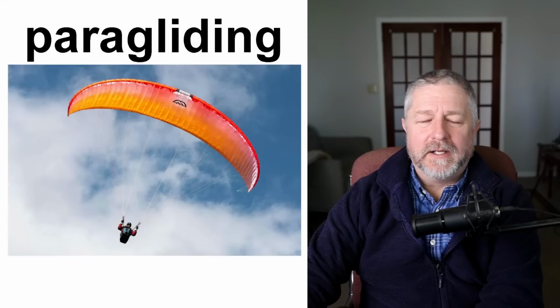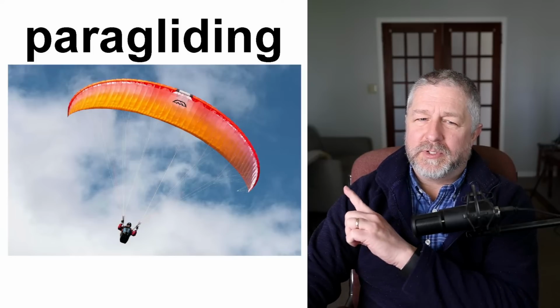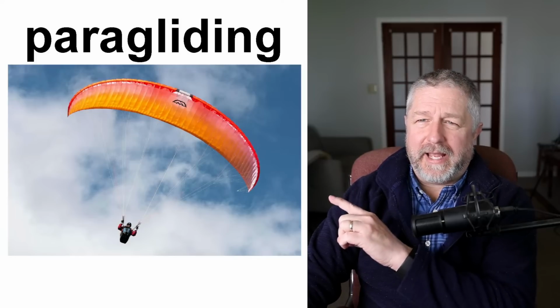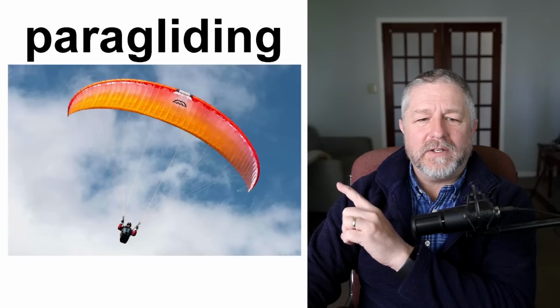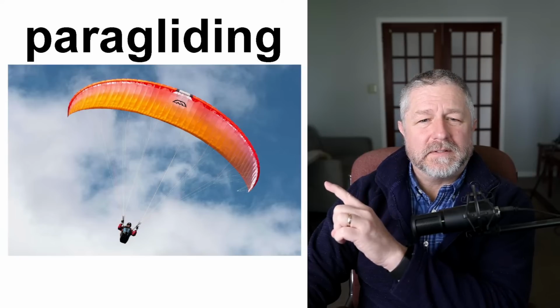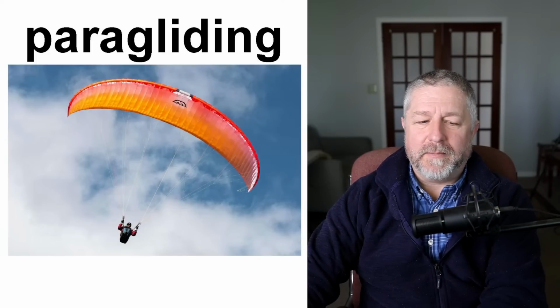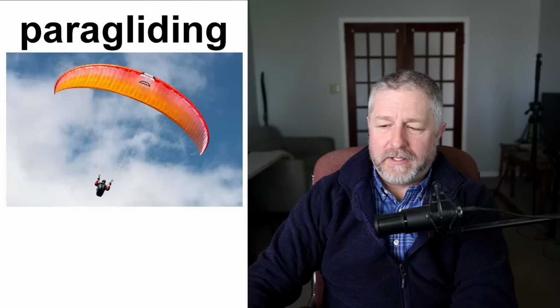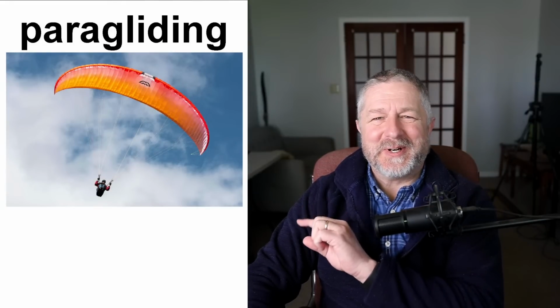And then paragliding. So paragliding is kind of a combination, you can see, between skydiving and hang gliding, or one of those other things. So basically you are flying through the air on this type of wing and kind of gliding to the ground. I'm not an expert on paragliding, but it's also something I'm never going to try.